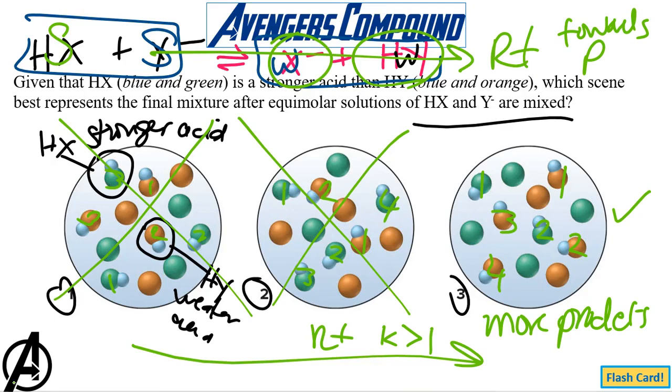So when they have a molecular scene, you first want to start labeling whatever they give you so that you can know which one is which, and then you want to set up a reaction. You need to know what the conjugate acid-base pairs are. And so once you know that you have an acid, you can donate a proton to figure out what its base is going to be, and that's going to be for either direction since we're in equilibrium. That's your start. Then you can go and use the chart before to figure out which is stronger or weaker, but instead of doing that, you can use that little caveat, which we know.